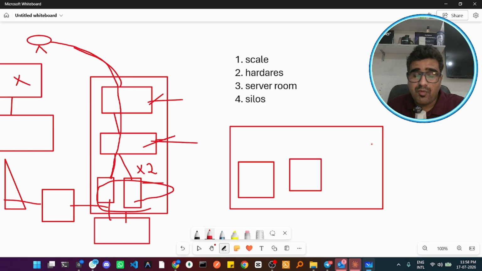Now in public cloud, what happens? Imagine I have a big server room here, consider it like one of the big buildings. I have my own building and inside that I'll buy 200, 300, 500 servers. And instead of having a third party firewall from any third party vendor, I will build my own firewall solutions.